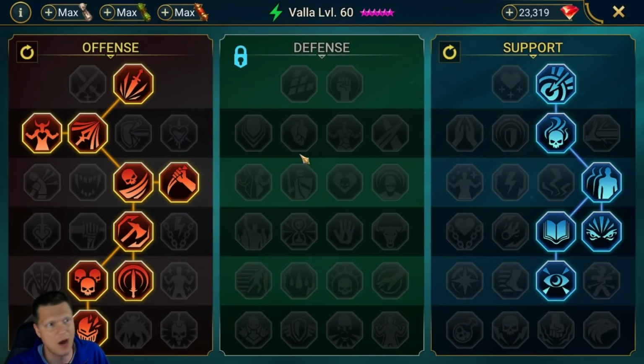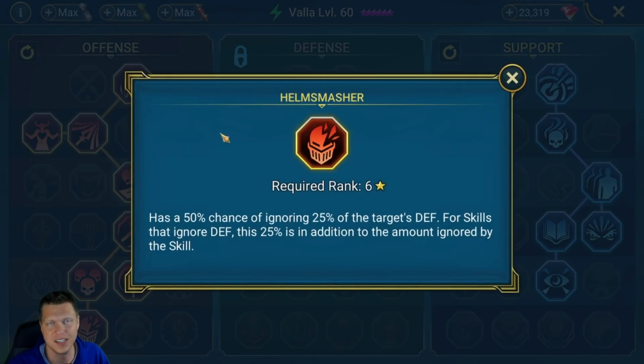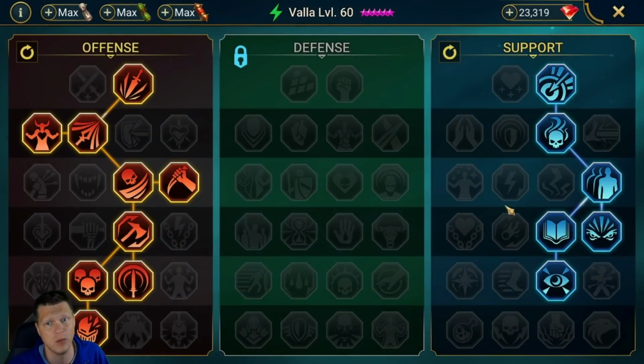So this is the route I went. Later in the stages of the game, level 20s and against really good champions in the end game, Helmet Smasher becomes more and more impactful. So I went that route and built her to really do well as a damage carry and kind of a tanky damage dealer for faction wars. That is the route I went with her here.